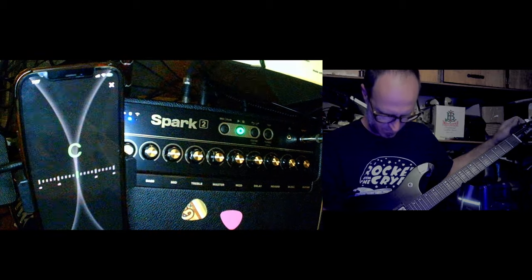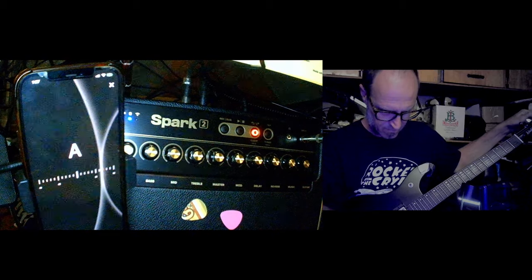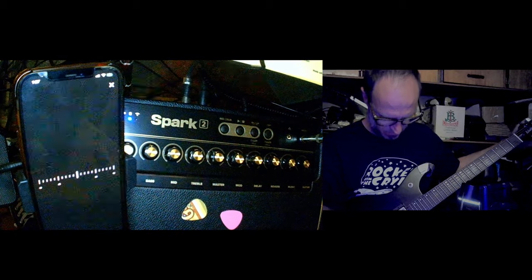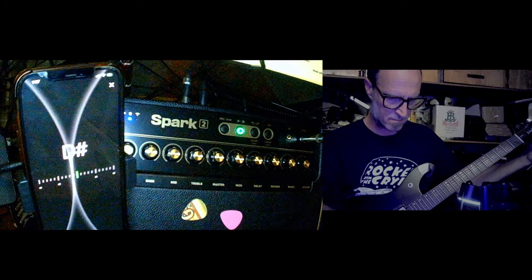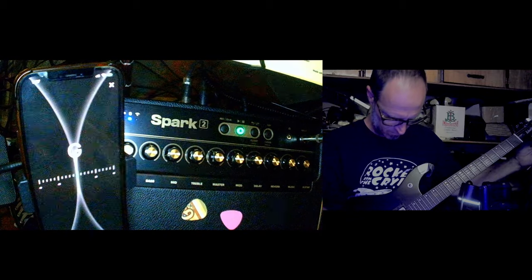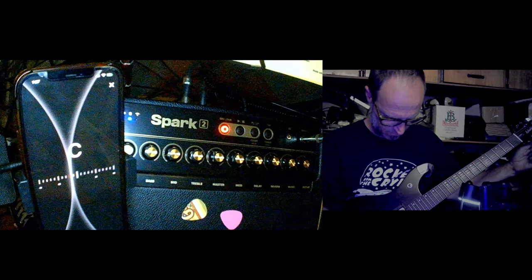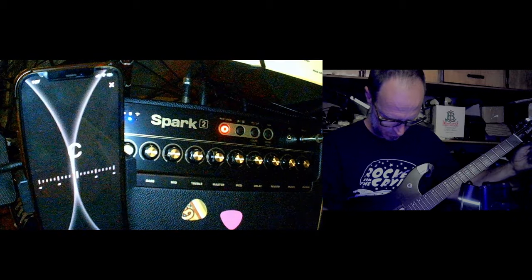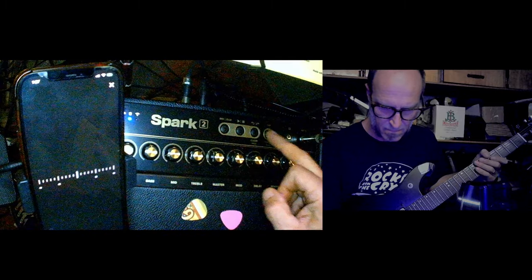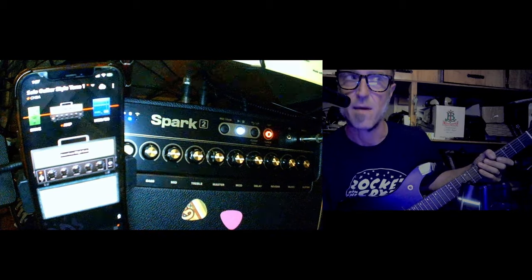It's real touchy. You can either close this out right here, or you can tap on this and it'll get rid of the tuner, take you right back into the application.